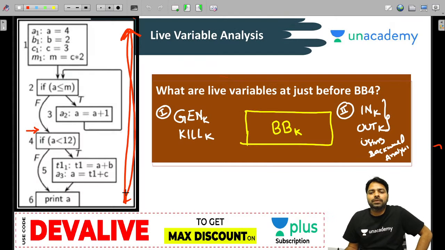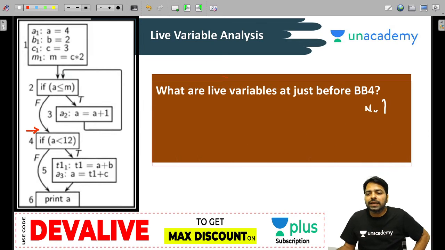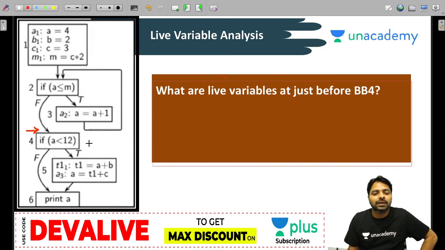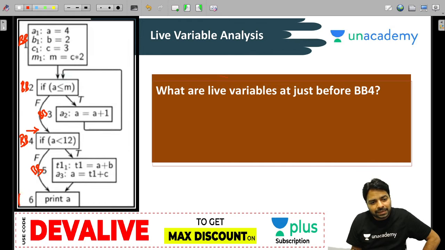Now we have a program. You understood what is gen and kill, right? Now look at gen and kill for each block. This is BB1, basic block 1. This is basic block 2, this is basic block 3, and basic block 4, basic block 5 and basic block 6.